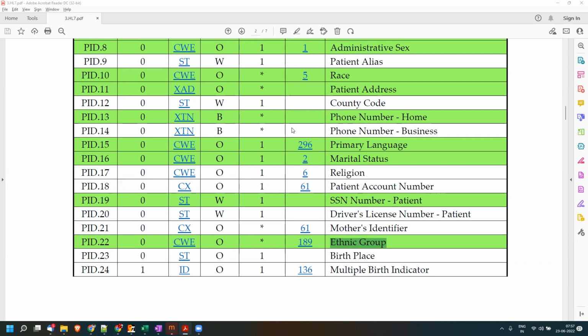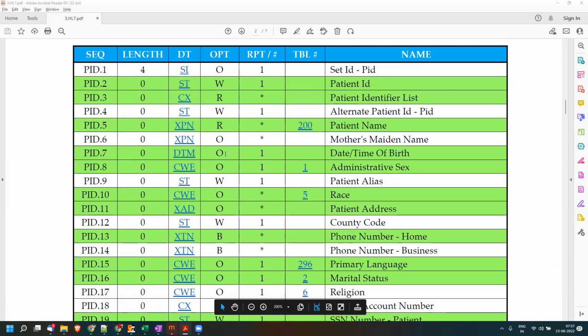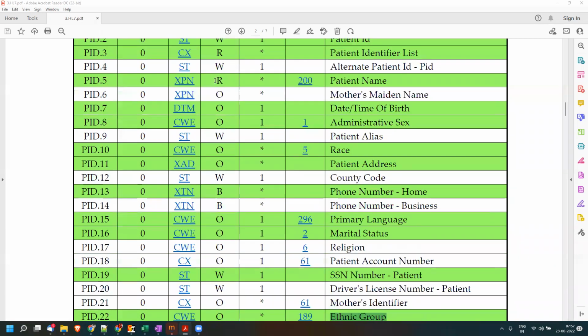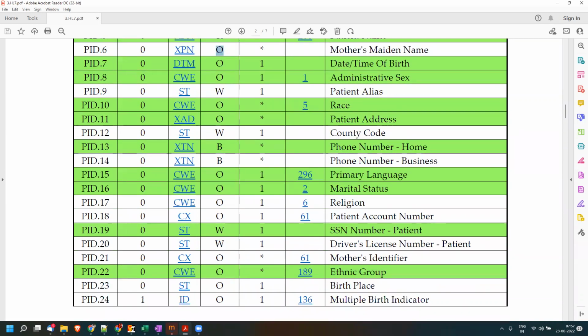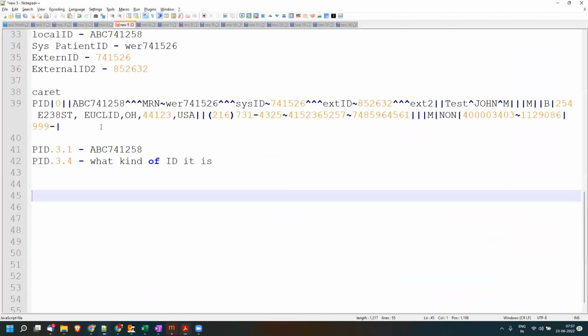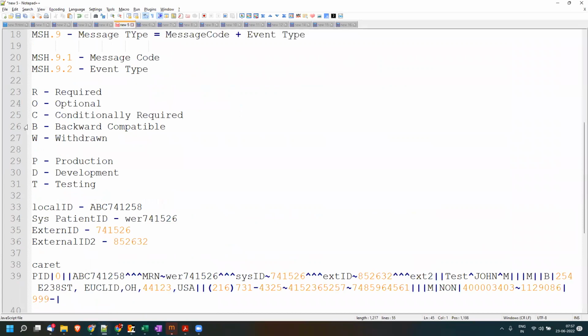Yeah, Sagar. So to answer your question, this field represents the optionality of certain field. So R is required, O is optional. Yesterday we looked at the other values as well, which is nothing but B. B represents backward compatibility, which means this field is going to be deprecated in the future versions.